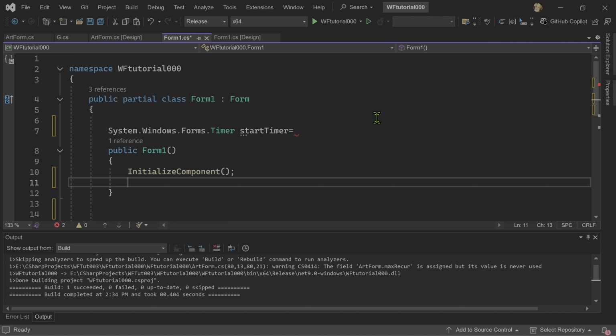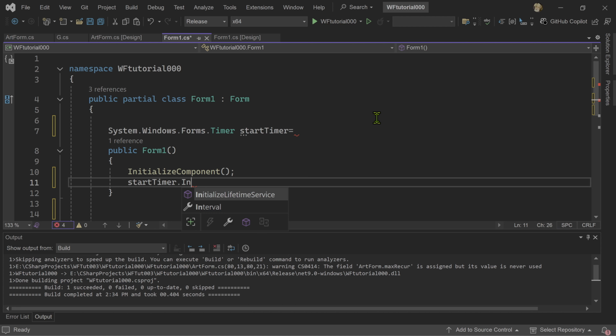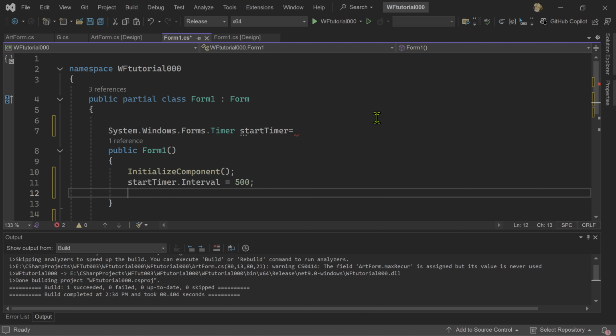And then down here, I'll just say start timer.Interval equals, I'll just have it start up a half second after the other thing does, after the program starts. Half a second later it'll start the artwork.